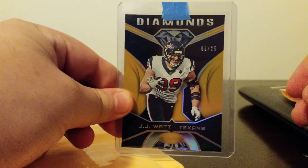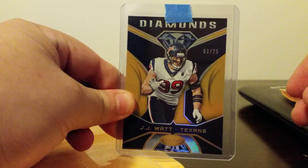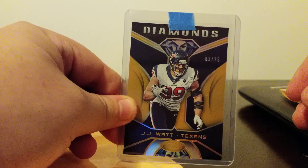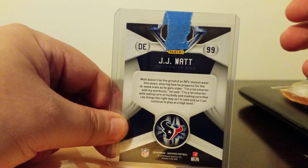Next one. This is a person who breaks with Mikey B Cards. During that break, I was like, hey, I haven't really been getting anything. And then she let me know that she actually sells on eBay, and she had a great JJ Watt on there. Ended up bidding on it and won — out of 25 diamonds, JJ Watt certified. I paid $3 for it, plus $2 for shipping. So I'll take a JJ Watt for $5 at all times. Obviously it's not worth that, but it's more just for the personal collection.